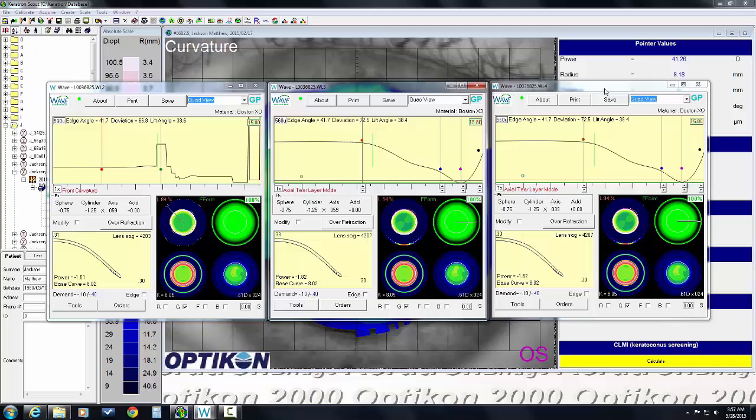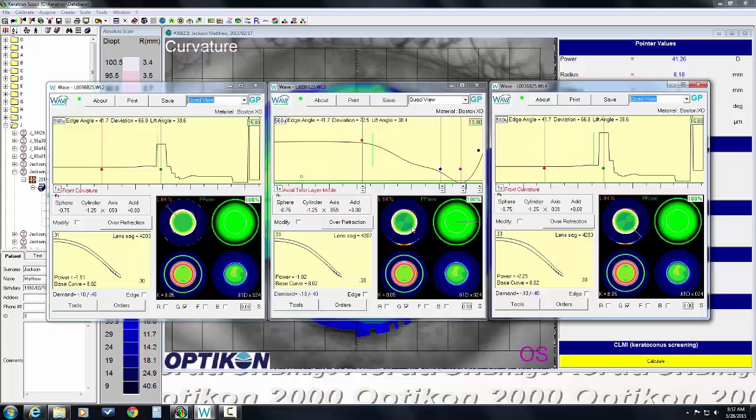We then ordered a third lens to try to incorporate that, and what was changed was the axis of the refractive error. If we look at the results of doing that, we can see that our lens is essentially the same. The base curve is still the same all the way around because it's a spherical base curve, and our front surface is exactly the same as it was in the previous lens. So although we changed the axis of the refractive error, we did not change the lens any.